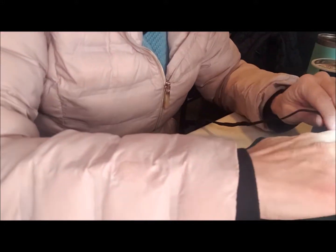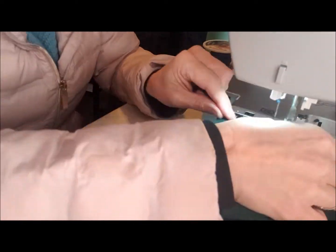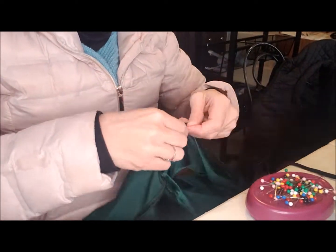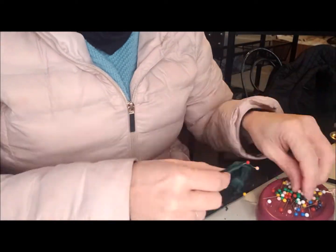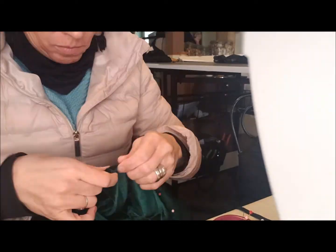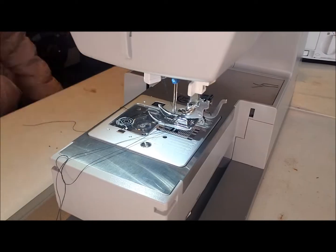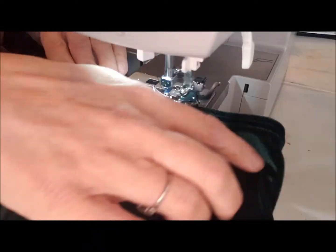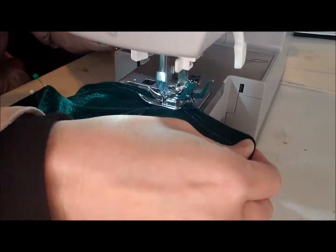Again, there's so much stretch in this 4-way that when you're sewing it, the thread kind of stretches out and adapts anyway. And I yanked on this sucker and no cracks and crunches from using a regular thread. It seemed to work fine. So again, that'll be something that we will test once she gets it on, how she thinks it does having just a regular thread, but it looks clean. It looks great. This thing looked like I could sell it.